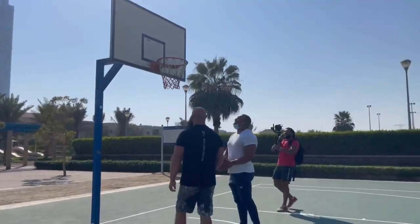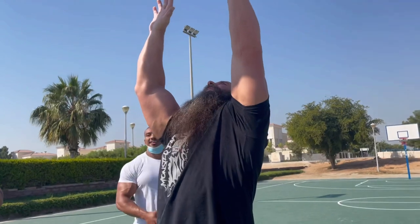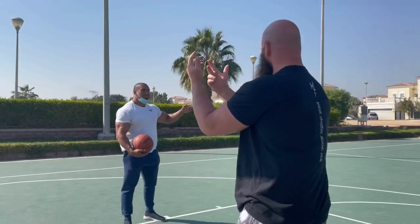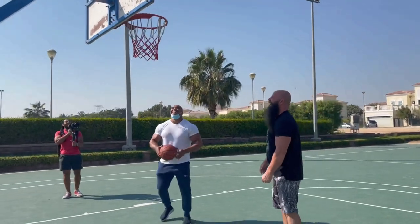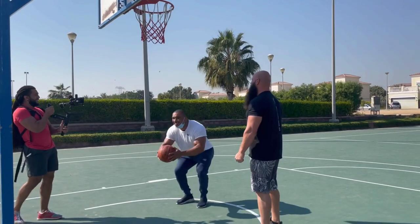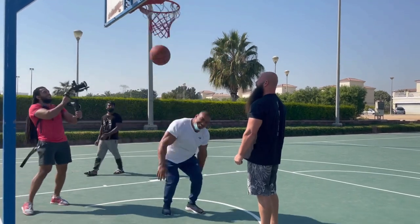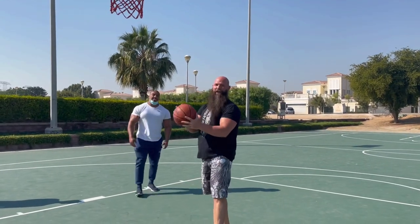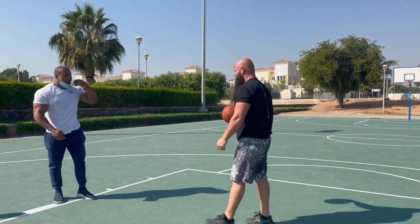This hoop looks taller — it's not. We've got a short-ass goal. If I can touch it with my right hand, that's a midget goal. This is going to be fun. I'm going to throw it up to you and you dunk it. I got to see if I can jump. Get warmed up — don't blow a hammy, don't get a clot injury. That right arm's short as shit. All right, let's go over there to the court.